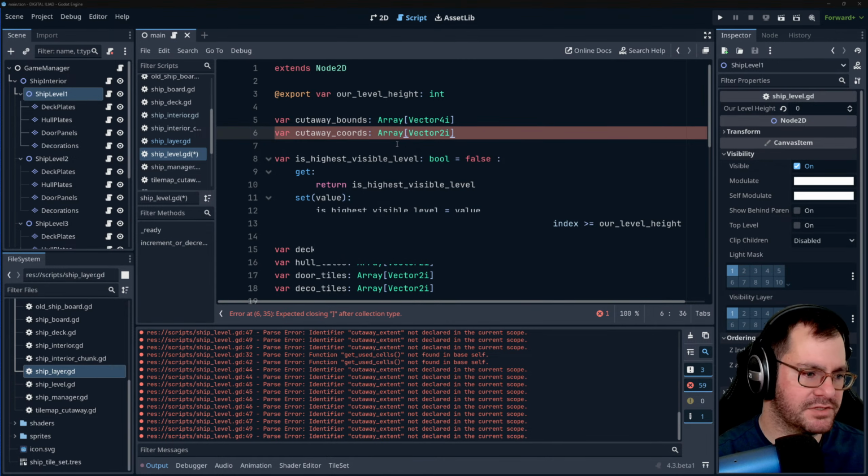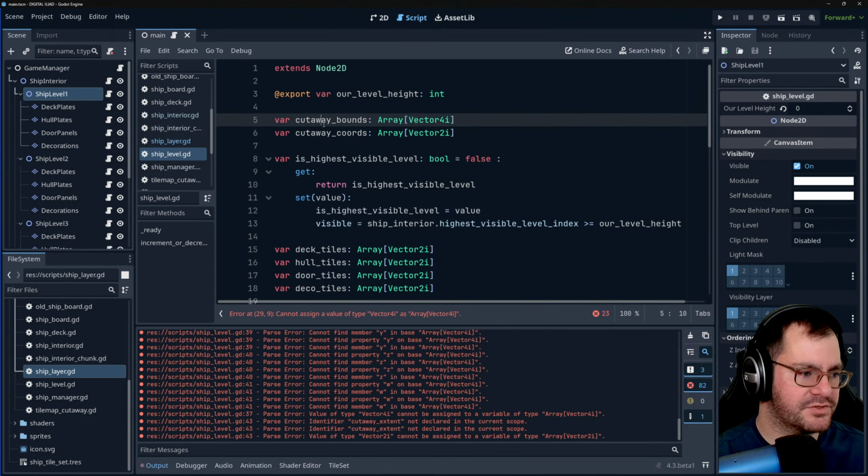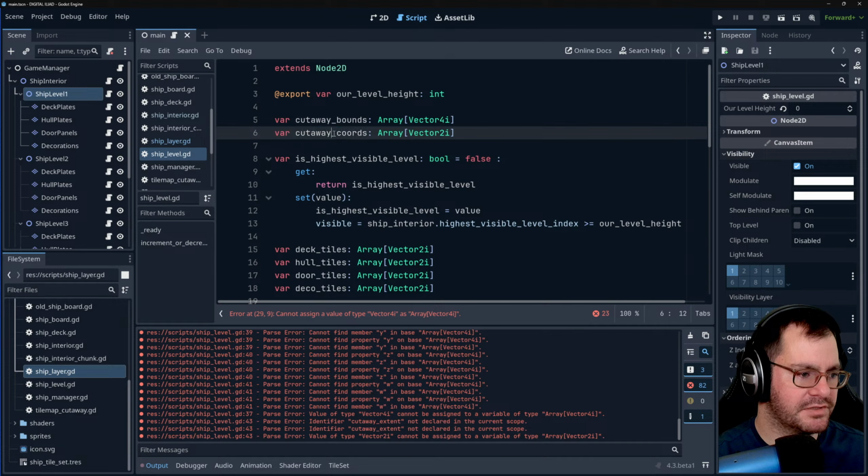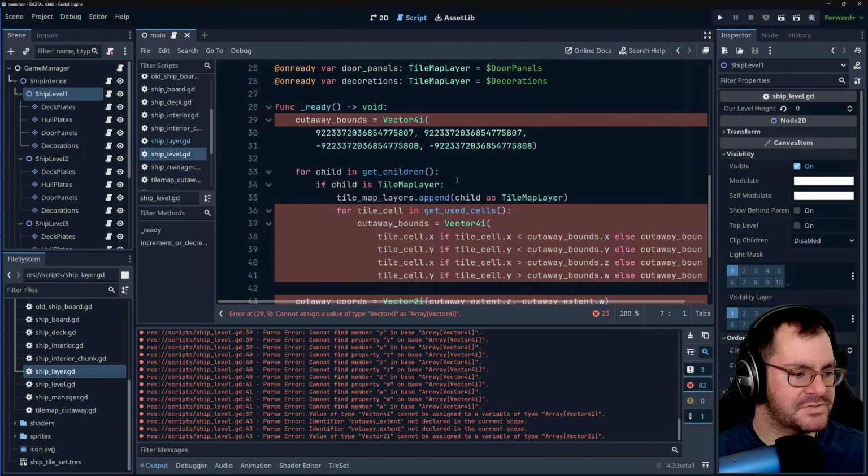Need to track these for each. We could either track them here, or we could keep them in the layer. I don't know. Let's track them here for now.